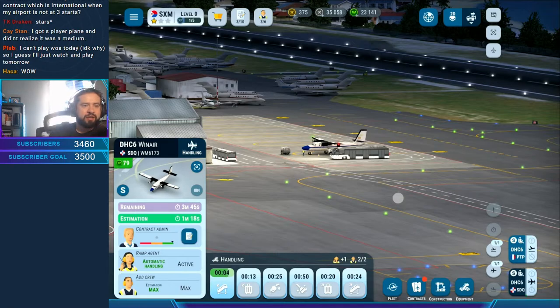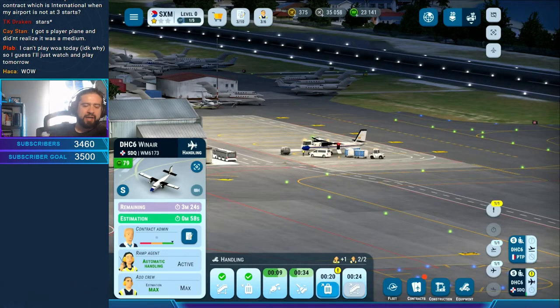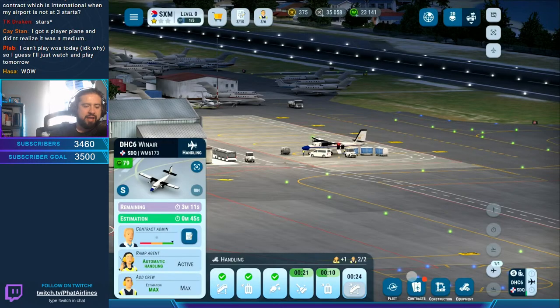TK said, can I accept a transfer contract, which is international, when my airport is not at 3 stars? Yeah, man, that's the pretty cool part about us existing players, is that we have those contracts essentially available to us right off the bat. So it's not like you lost all your progress. You have to sign up for contracts all over again, but you get to pick which airplanes you want coming in. You can even do a connection with another player if you want instead. Or you can just pick up one of those transferred contracts, and then get back to your normal operations.